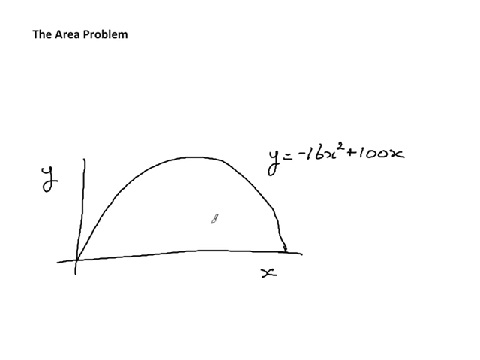Now, we don't know how to do that. As a matter of fact, we can't do that with algebra. With calculus, we can, but there's no way to do this with algebra. If I gave you a rectangle and I told you that this has a height of h and a width of w, well, we know that this area is going to be height times width. So long as I give you the height and the width, then you could figure out what the area is of this particular rectangle.